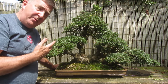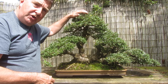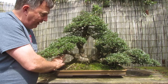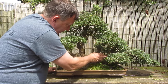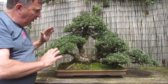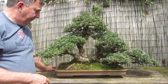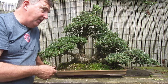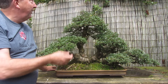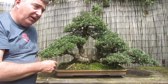What makes this a particularly nice tree is that it does have a good dominant trunk in the first instance, as you can see here. It has a secondary branch here, another trunk, another trunk, another trunk, and then a very small one down the front here. And I also like the way that the whole image of the tree is complete. Again, what makes this tree rather special is the leaf size. It's a very small leaf. You know, behind us we have full-size hawthorns, and their leaf size is somewhere around 6 to 7 times larger.